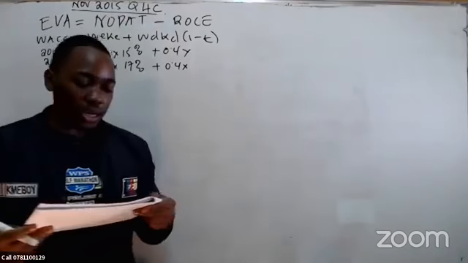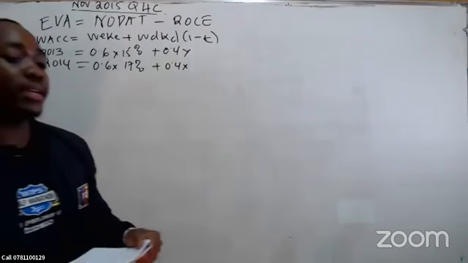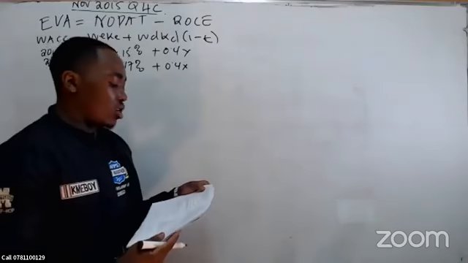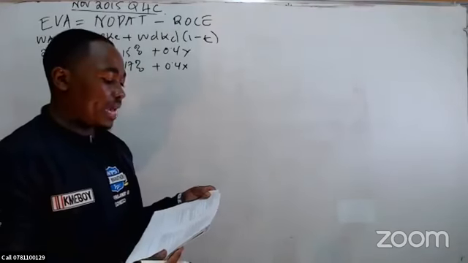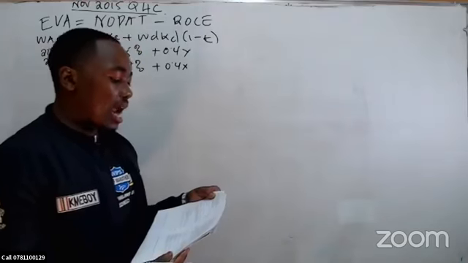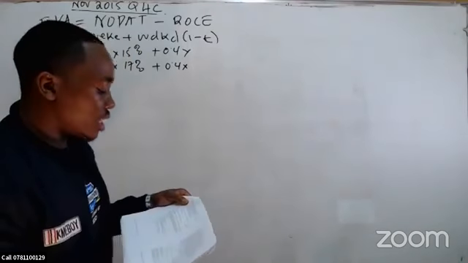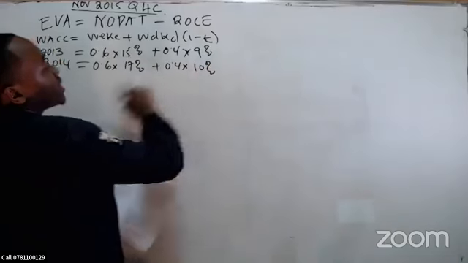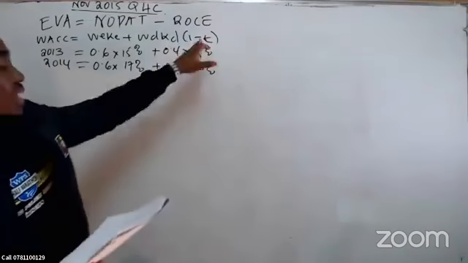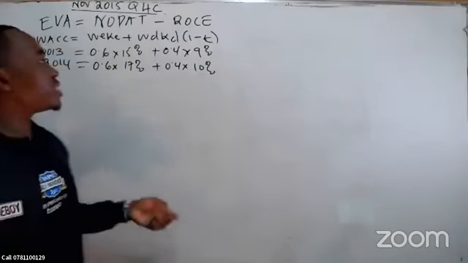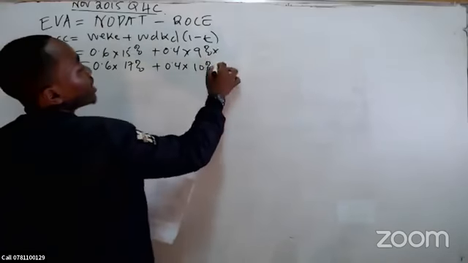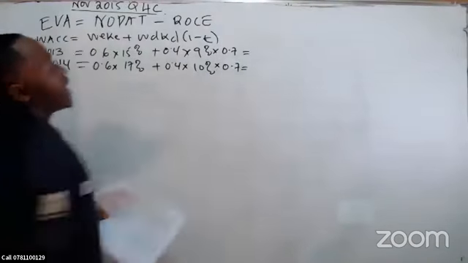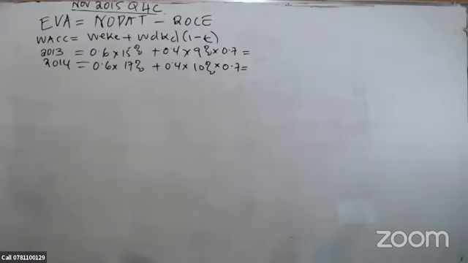Let's go to note number 3. The pre-tax cost of the debt was estimated to be 9% in year 2013 and 10% in year 2014. So this was 9%, this was 10%, and then you deduct the tax. We are told that the tax rate was 30%. So 1 minus t, so that one becomes 0.7. And in that case, how much do you get?